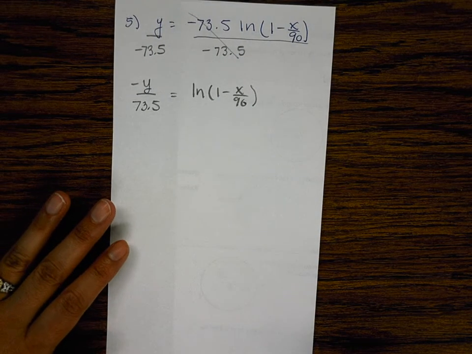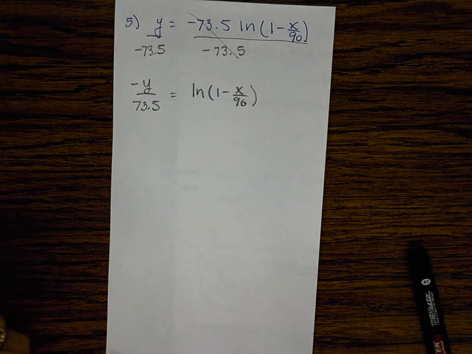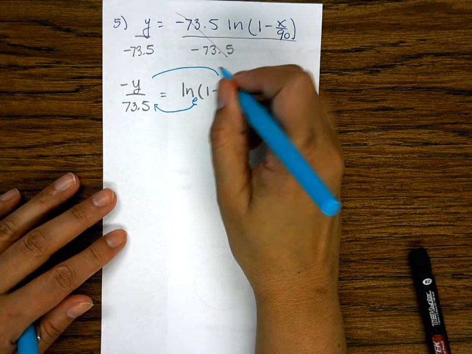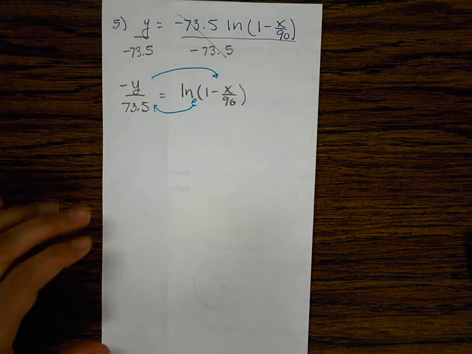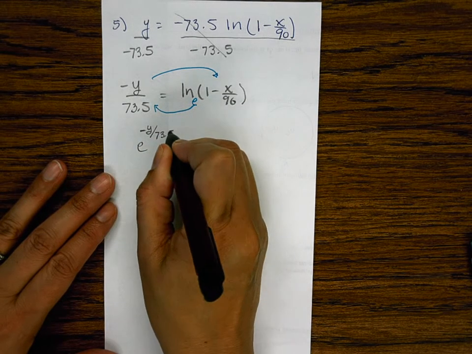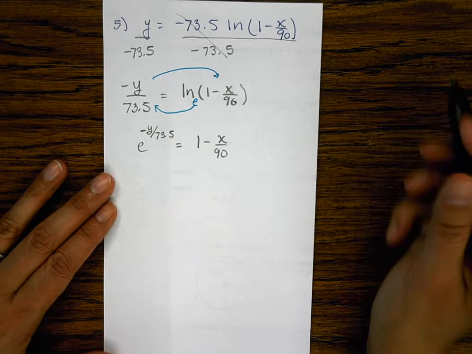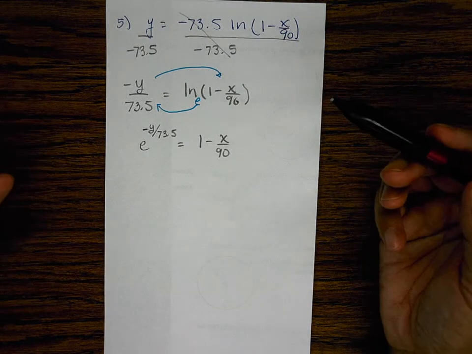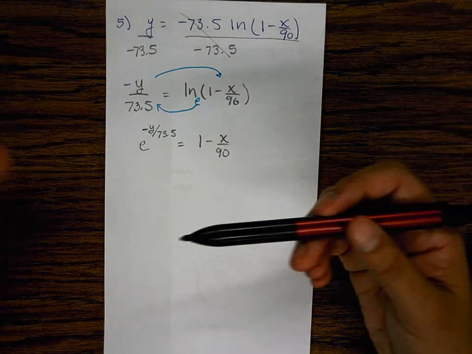Now, I am going to get it out of log form and rewrite it into exponential form. What's the base that we don't see? It's not base 10, it's base e because it says ln. So we're going to do the wraparound. How do we know to do the wraparound and not drop the log? Because there's not a log on each side, which means I have to wrap it around. So e raised to the negative y over 73.5 equals 1 minus x over 90. When I do the wraparound, it is the same as dropping the log. The log, the ln in this case, is gone. So you either drop the log or wrap around. Either way, the log is gone.